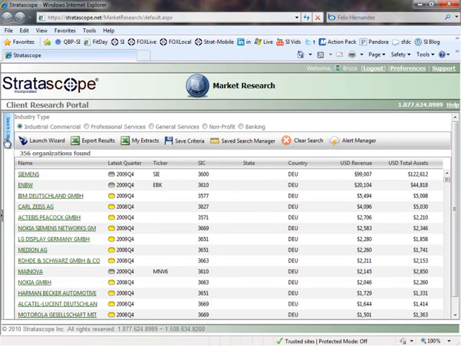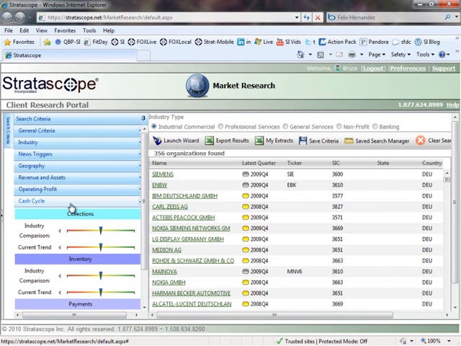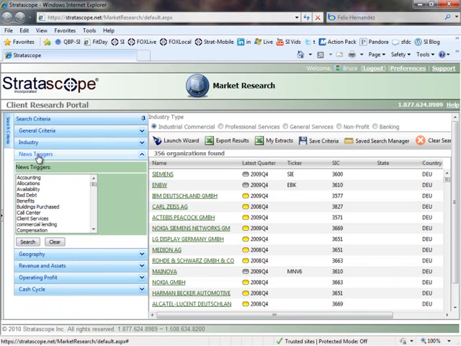So I want to bring our search criteria back because the Alert Manager focuses on a section that we haven't looked at called News Triggers. We have a number of news triggers loaded up into the software so that you can focus on anything from show me all the companies that have had news regarding information assets or marketable securities, etc., customer collaboration. I think you get the idea. When I hit search, now this is going to take a subset of what I've already done, and it's going to show me just those companies that have had a news article in the last year where their company was mentioned and it talked about, in this case, customer collaboration.